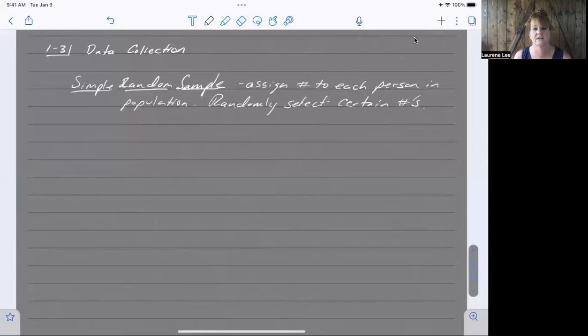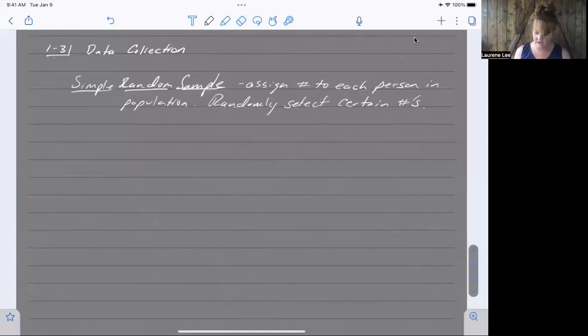Imagine if you were trying to survey the United States. It's hard to assign everybody a number unless you can figure out a way to generate numbers easily. For example, you could use people's social security numbers, but do you know everybody's social security number? Does everyone have a social security number? Those kinds of issues come up. But when your population's smaller, this is a good option. So I'm going to show you a way to randomly generate numbers on the calculator, so that if you use this procedure in this class, you'll know how to do it.